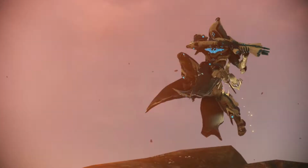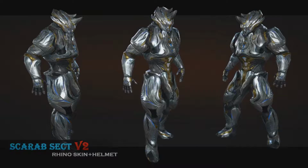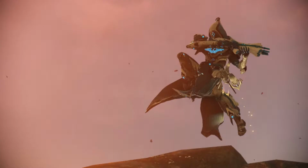This one's great. But next we're going to go with the Scarab skin for Rhino, and I was kind of excited for some of these skins to get into the game, some of these more metallic, almost knight-looking skins. This is the Scarab skin by MZ3. And while I love Rhino, I'm more of a run and gun type player. I really would like to get some skins for Rhino. I'm not too sure yet which one I want. I do like this one, but there are a lot of good skins out there that I want to purchase. So this one will probably go on my wish list. But we'll see when I get around to picking this one up. I might randomize some colors and see how my Rhino looks in this skin, and it might convince me to buy it right away, but we'll see. But anyways, great job MZ3.